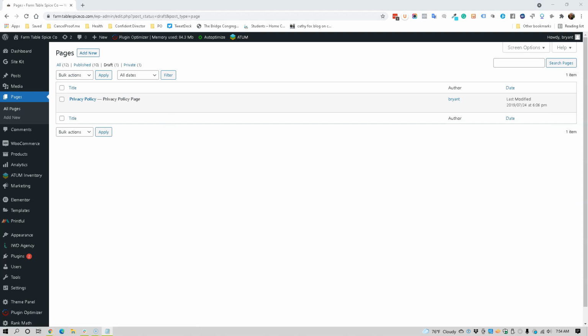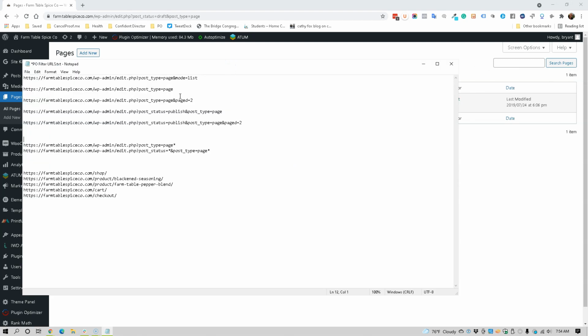So we've grabbed quite a few of these URLs in order for us to see how we can use wildcards to keep us from having to put all the URLs for the page post type into a filter.